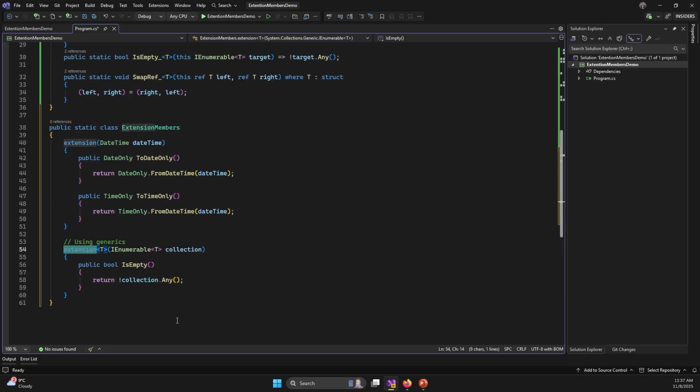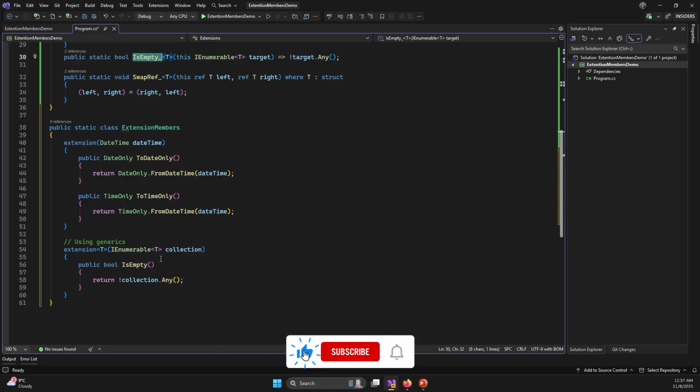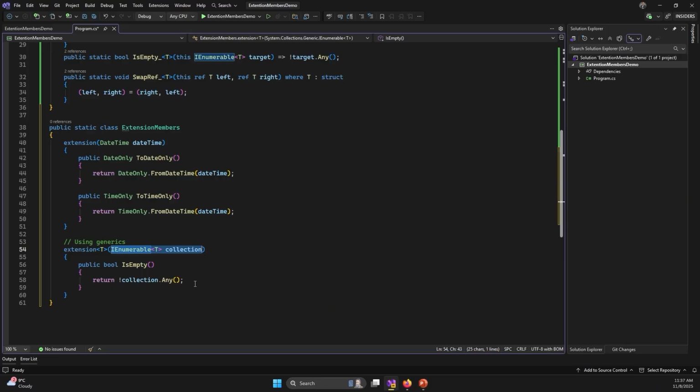Now I have another extension block and I just converted IsEmpty to the new version. So IEnumerable of T is converted to IEnumerable of collection here, just a different variable name. And because this is a generic, just like the other parts of C#, you should define T as generic here with this syntax.